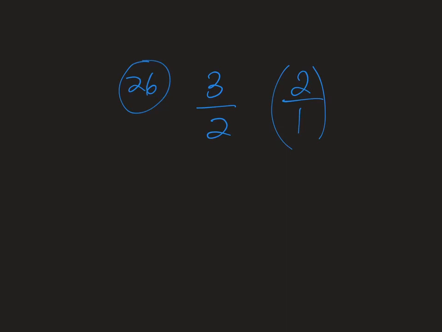However, let's look at another one using this same approach. Let's see a good problem here. I'm going to go with number 26, but I'm going to modify it. So instead of 1 over 2, I'm going to call it 2 over 1. Okay, so 3 over 2 times 2 over 1. Now, I can simplify these 2's if I wanted, but let's say I didn't do that. Then I would technically have 6 over 2. And then I would divide both the numerator and denominator by 2. I apologize, that's what I mean. And then you get 3 over 1, which is just 3.